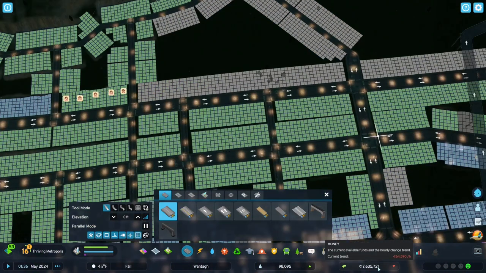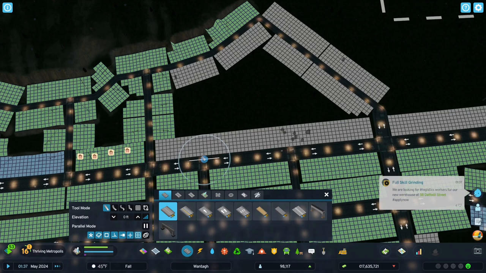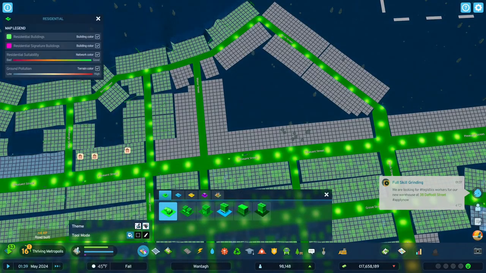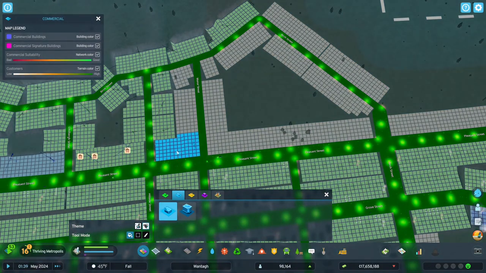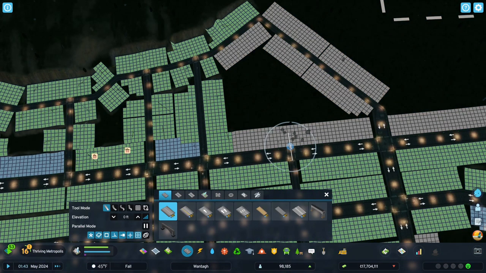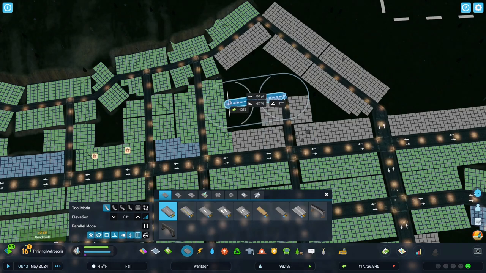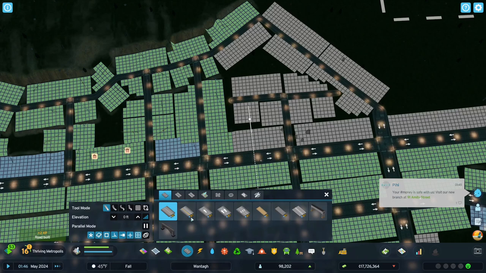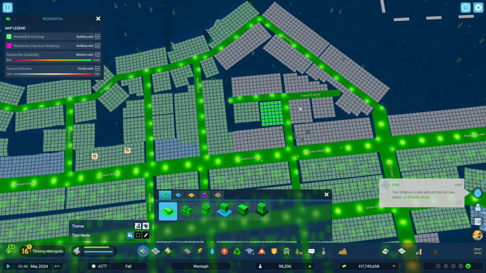Where are we at now? Minus 64. Again, I don't understand what's going on. Yeah, I'm not even going to connect it. This will just be like a little dead-end street. Probably end up with lots of rich people living there.